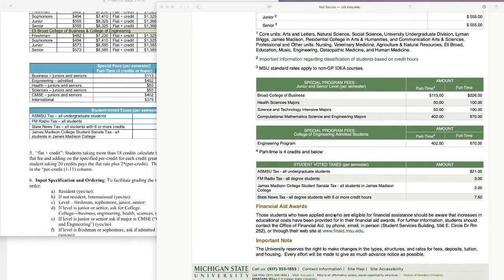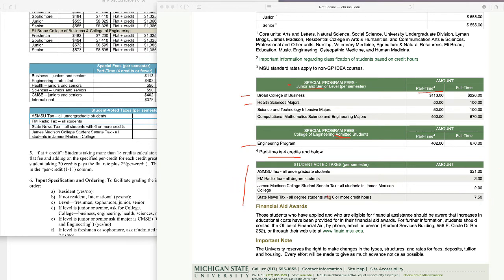But there are fees that come into play here, and there are ones for the juniors and seniors depending on which college you're in. And then whether you're part-time or not, which is 4 credits. The engineering is based upon admitted rather than junior and senior. And then we have some taxes, and this is where I copied some of the numbers over wrong.